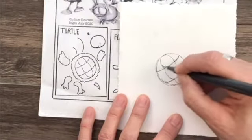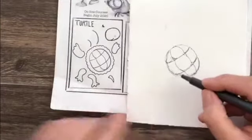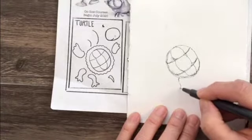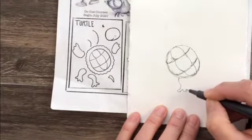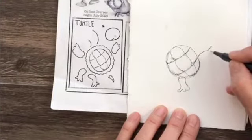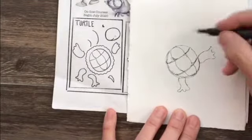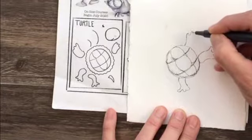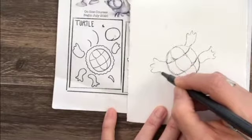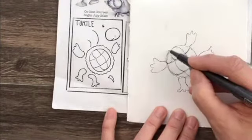Going a little bit darker on the bottom. Here are all their little legs. Let's make this little turtle dancing — because who doesn't like a dancing turtle? He's gonna have his little leg up here. I'm making a variation — these don't have to be perfect. It's just a variation of all these shapes. The idea is that it doesn't have to be perfect, which makes it really fun.